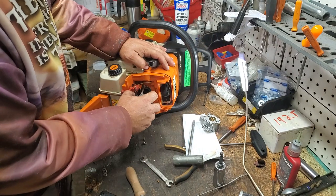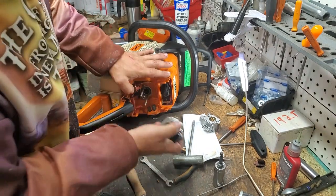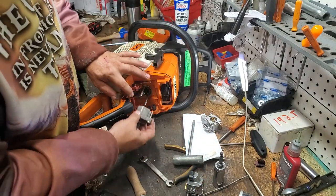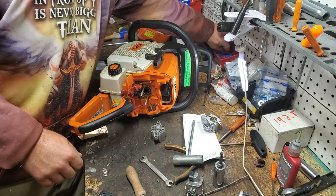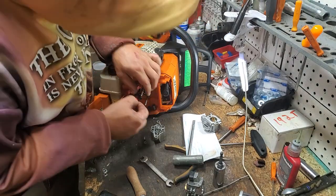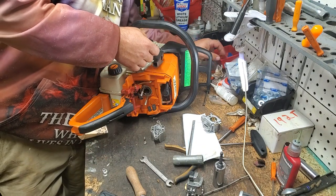All right, now that we got that, go ahead and move your carburetor. You can unhook your fuel line. I have the specialty flange that I'm going to be using to do the vacuum pressure test, but to make it easier on us, I'm going to go ahead and plug up this fuel line. I don't think this red one will work, but no, it will not.